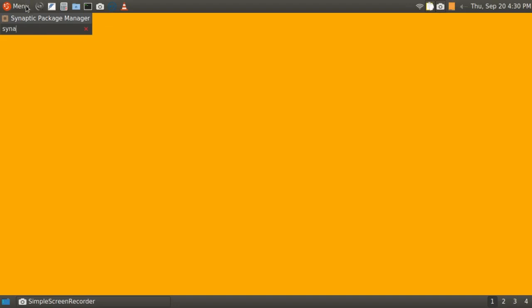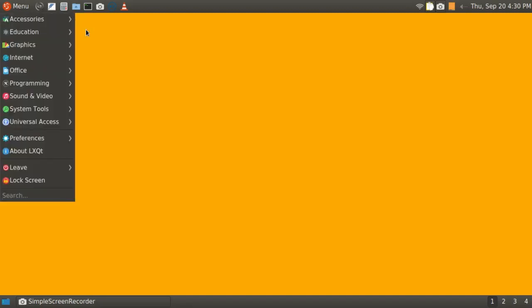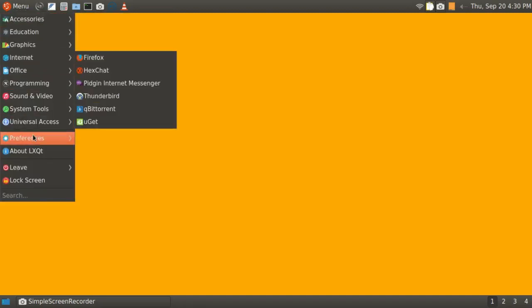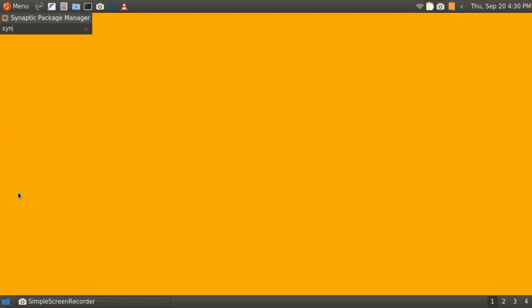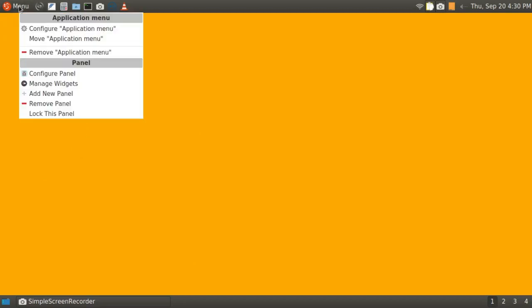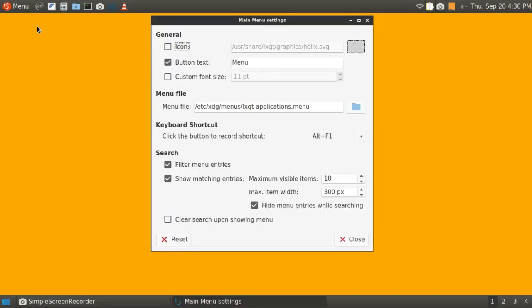There's a way of dealing with that. Of course, one way is just click on X here, and you'll clear the search term. And when you do that, you get everything. But let me try that again. The other way is to right-click on the menu and click on Configure Application Menu.